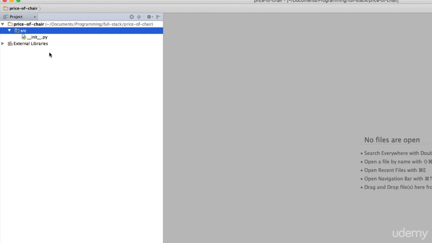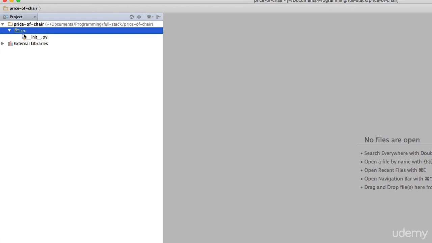But in here we're going to create the source folder, and then notice how it creates an init.py file immediately inside it. That is Python's way of knowing that this src folder will contain Python files. It's nothing scary.